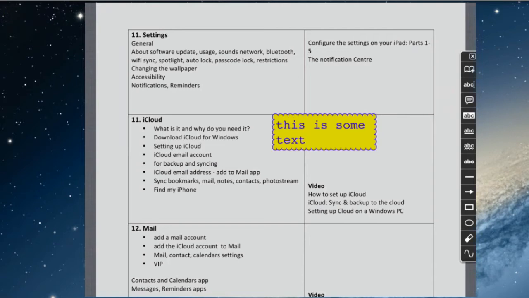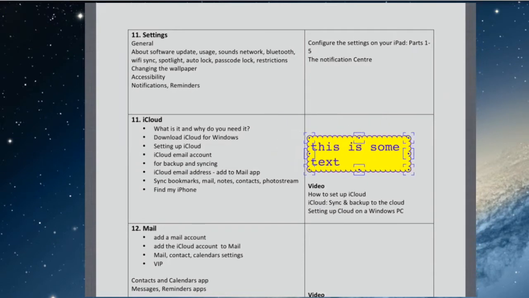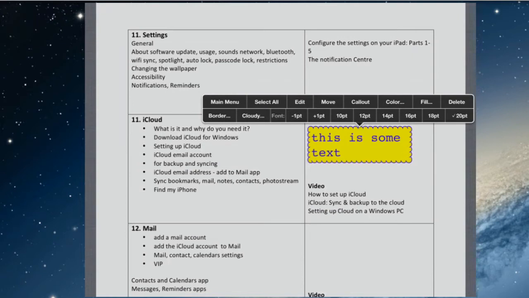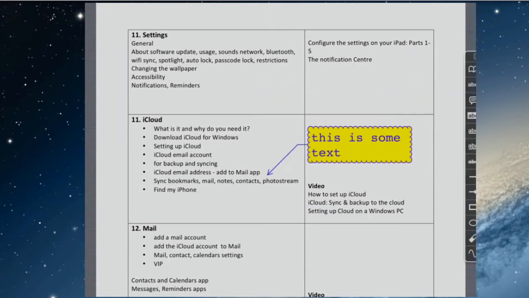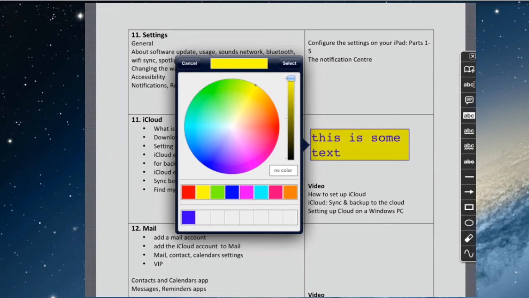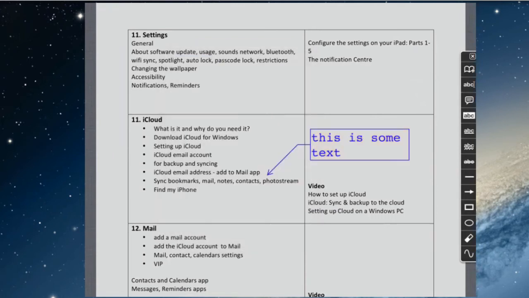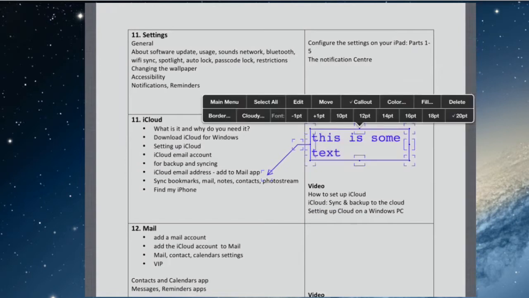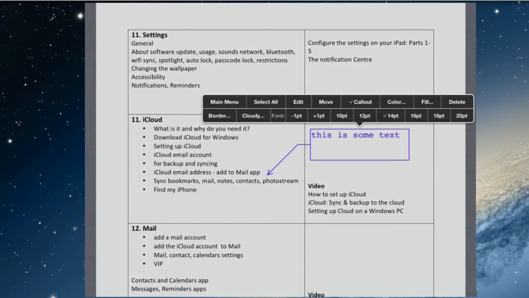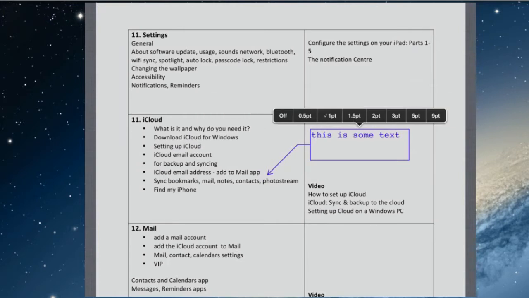Now, I don't really like that, so I can hold that down and move it around, and done. But holding it down brings up the different options. So this was a cloud. I don't want the cloud, so I think I'd rather have the callout. Cloudy off. And it's filled, so maybe I don't want any filling. No colour at all. Change the size, make it 14. The callout, you can move the border.